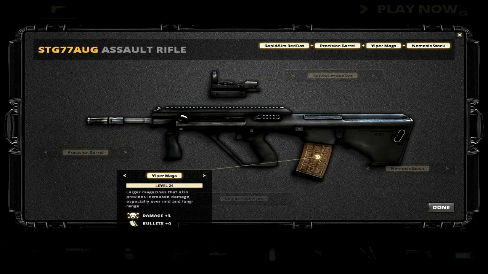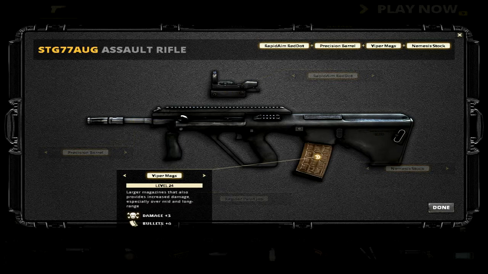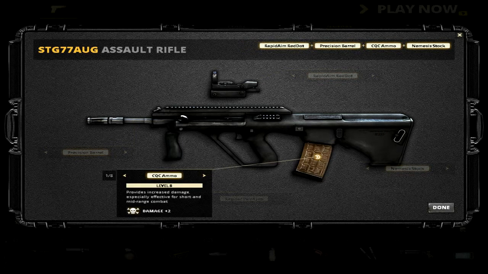Now Viper Max are in my opinion the best well-rounded attachment for your assault, because you know it has no negative effects, only has plus sides. It adds more damage and more bullets, so why not go with that? But you can also go with something like, let me see, Casket Max or CQC ammo. I got the CQC ammo from the daily drill, but I tend to use the Viper Max a lot more than the other attachments.